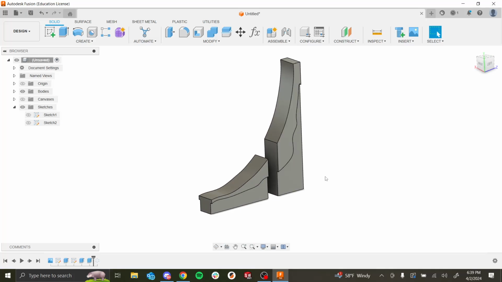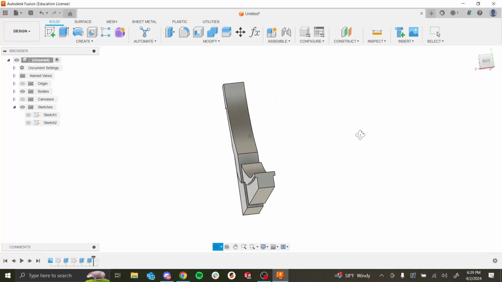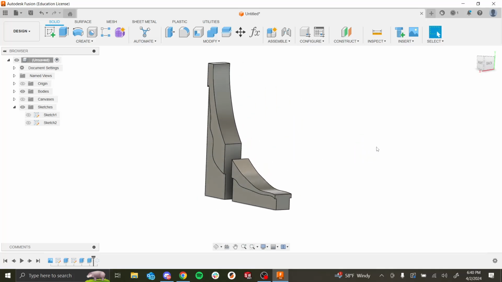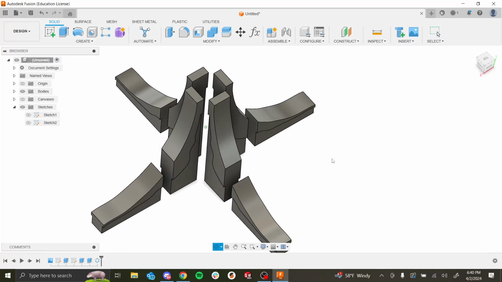So at the end of the day, we have this one full profile of the engineering fountain, and if we did it right, we should be able to just slide the timeline forward, and it will copy all the features to the other ones, like that. Does that make sense?